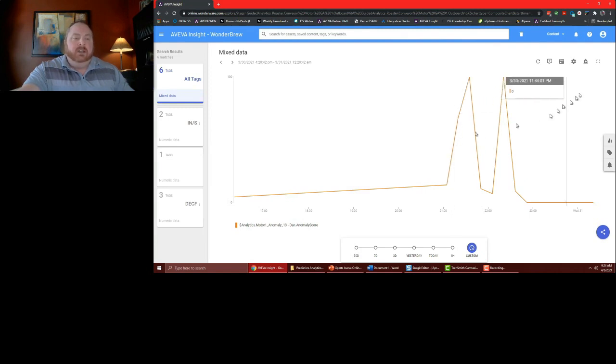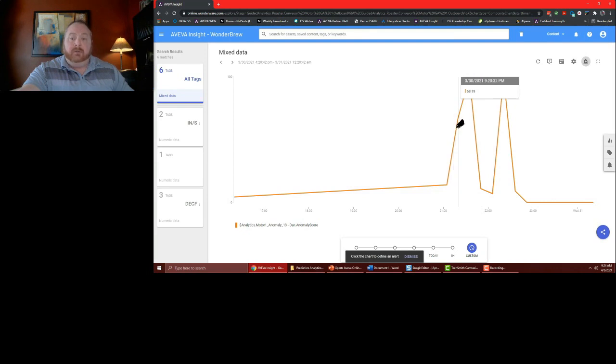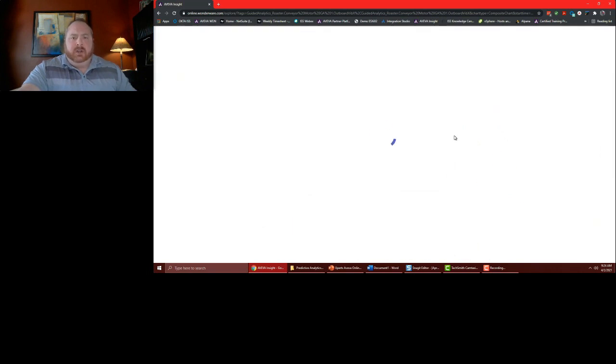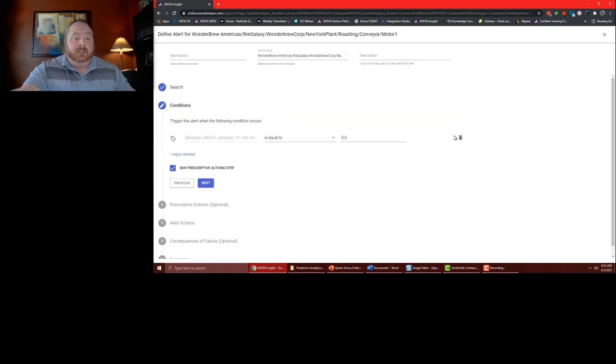So that's where the condition-based rules or condition-based monitoring, or adding an alert, comes into play here. It's as simple as, when you're looking at a trend, you click on the little add alert, and then you drop on the trend itself where you want the alert to occur, which of course you can change later. And it's going to take you to another screen that lets you define all the behavior and configuration associated with the alert. So you can see it's pre-populated the condition with what the tag was, and it's equal to, in this case, I want to say when it's actually probably greater than 45, I could do something.